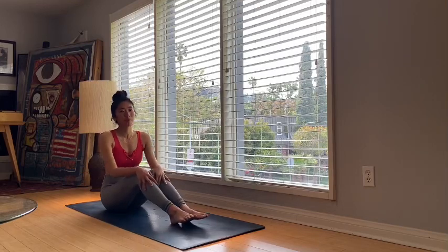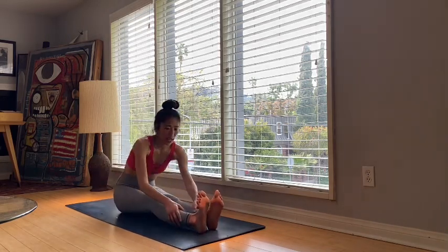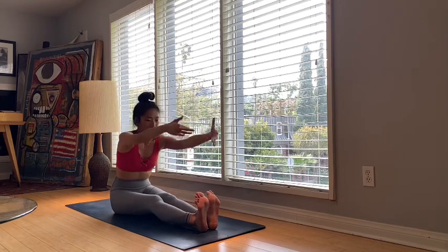Whew, we made it. So now we're going to stretch our body. So shift your weight a little bit forward. Send your legs in front of you. So remove the extra flesh underneath you. Find your seat. Sit bones on the mat. Flex your toes towards your face. Inhale, arms up to the sky. Exhale, sit it forward, fold.